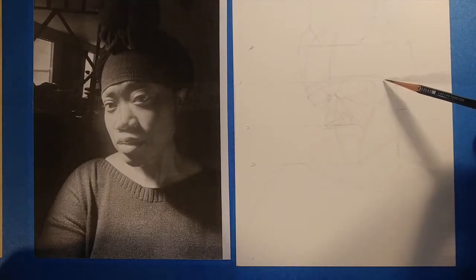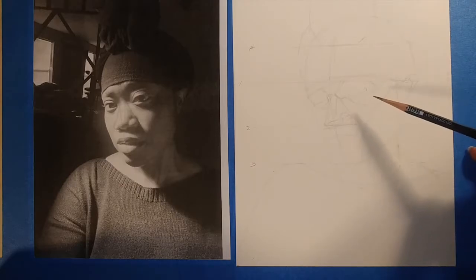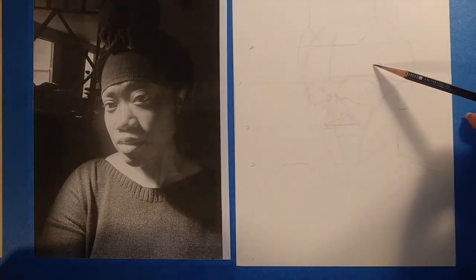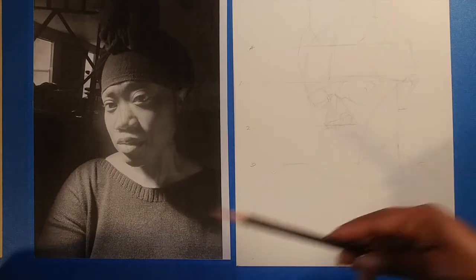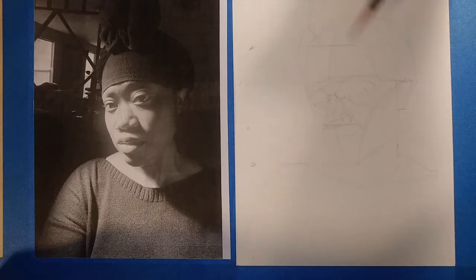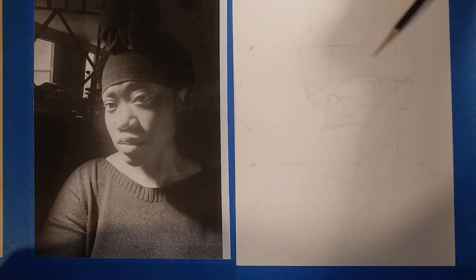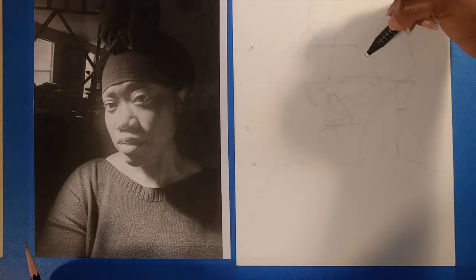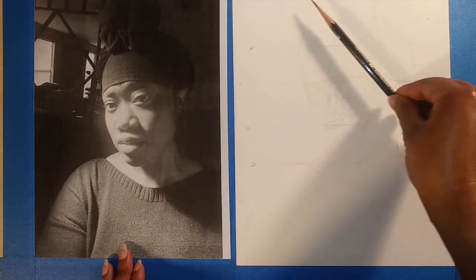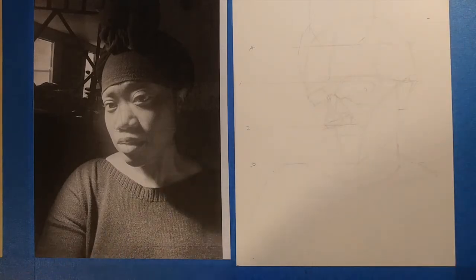Once I have that in, I know there's a little bit of a rhythm line I'm seeing, and I can get the side of my face in just a bit. I'm also going to use a little bit of that shadow, that shadow from my ball. See how off I am with my angles. And I guess I need a little bit of an idea of the side of my face as well.